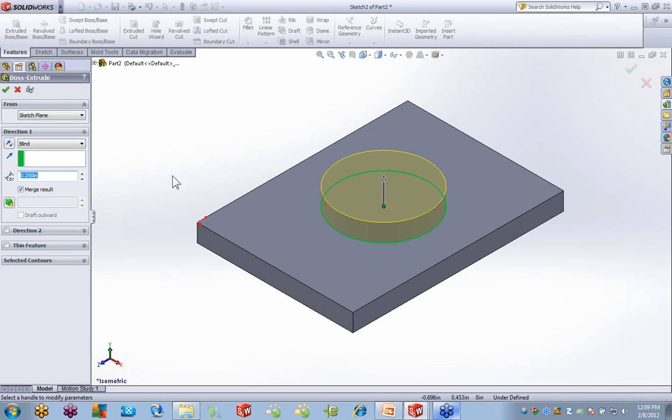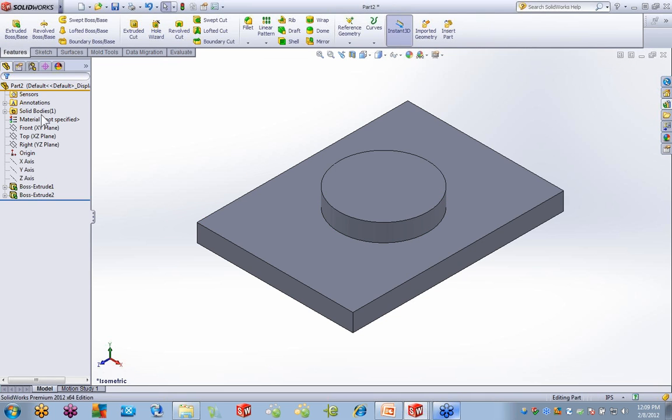As I'm extruding the second extrude here, there's an option in the extrude dialog, merge result. Now, it doesn't only exist in the extrude dialog, it will exist in sweeps and lofts and other commands that create solid geometry. Now, if I let this stay on currently, you'll see that there is a folder in the tree called Solid Bodies that lists a number next to it. Now, let me start off just talking about this folder, because some of you may be having trouble even seeing that a folder exists.